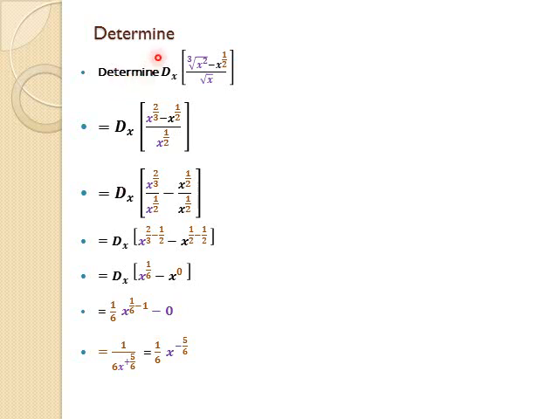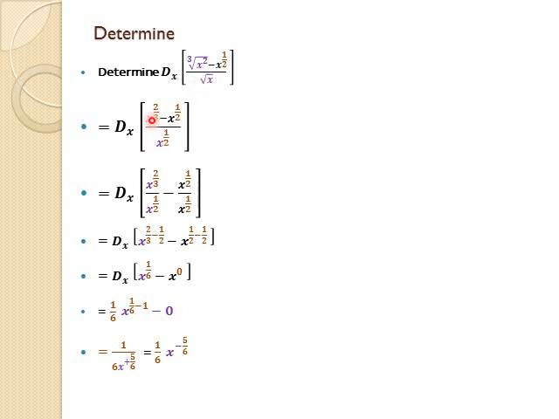So determine, differentiate x given the equation cube root of x squared minus x to the power half, over square root of x. So first I have to simplify that bracket. So there's x, 2 stays, go on top, 3 goes at the bottom, minus x to the half. The bottom x, 1 inside goes on top and square root representing 2 goes at the bottom.